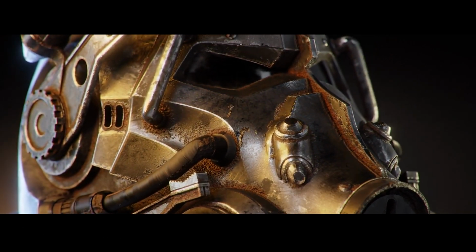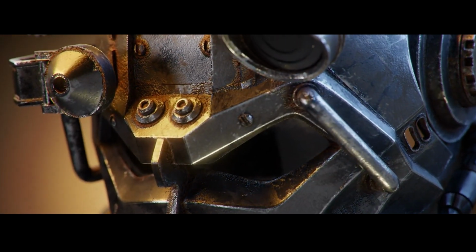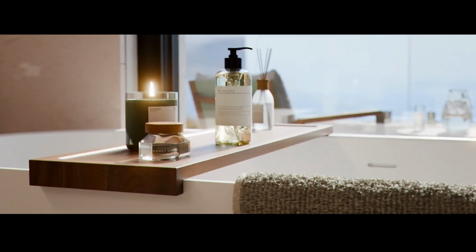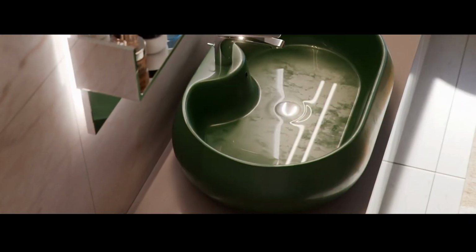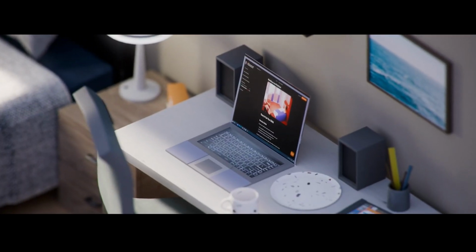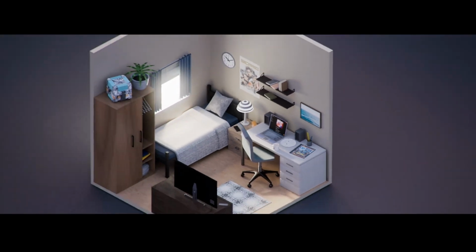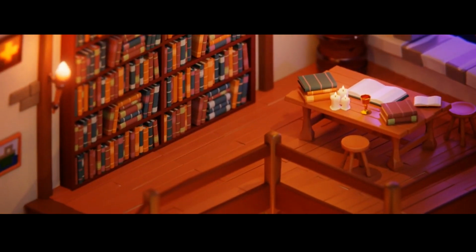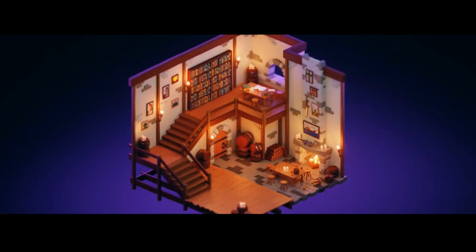Ladies and gentlemen, creators and dreamers, welcome to an event that is all about the artistry, creativity and brilliance that makes Blender not just a tool, but a way of life. Today, we are celebrating some of the most inspiring names in the Blender community, artists and educators who've transformed this open source wonder into a stage for their boundless imagination.